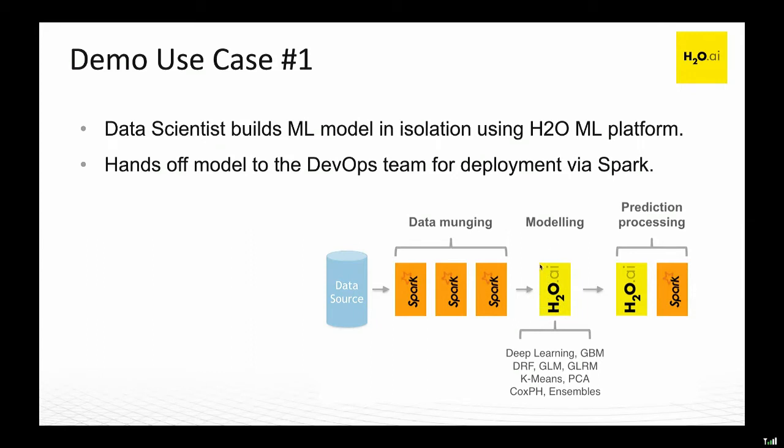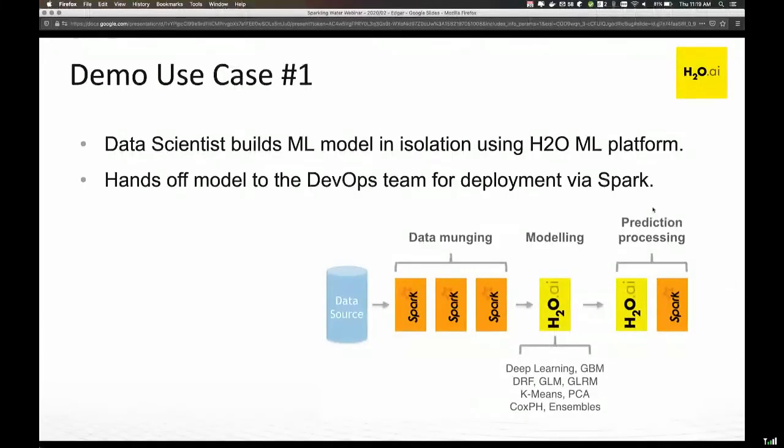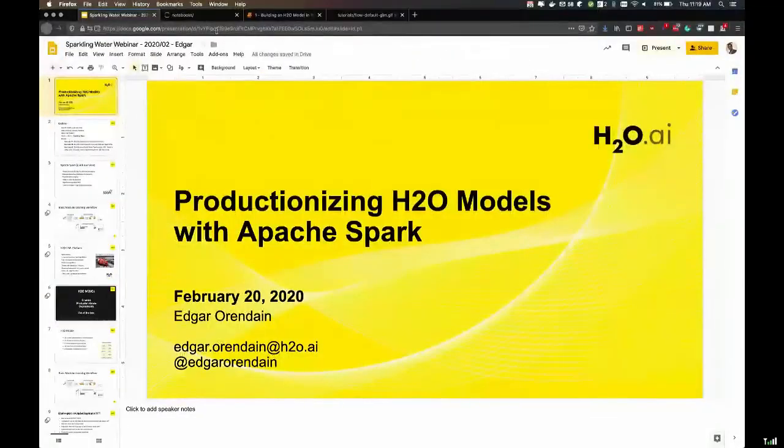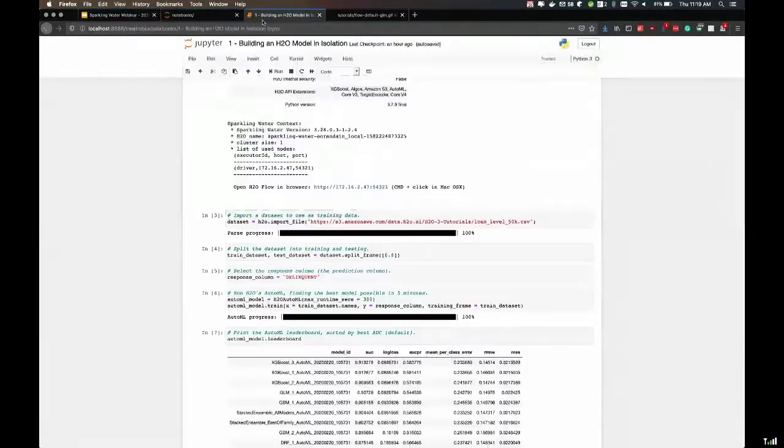And then when it's dropped in a production environment, it's dropped in the middle of this Spark workflow, where you have a data source and the data gets ingested into Spark. Some data munging is performed, and then we have to leverage this H2O model. And then after a prediction is made, maybe we do some more work with the H2O library, or maybe we do some more processing directly in Spark. So let's take a look at that. Hang tight while I open up the notebook. All right. So this is going to be a two-part notebook.